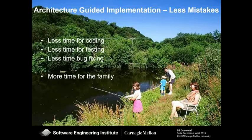And yes, it does work. It makes the job easy. The less you have to code, the fewer mistakes you make, the fewer tests you have to go through, the fewer bugs you have to fix. The number of bugs that you insert in the code is a constant. It would actually be a good idea if everyone, when you write code, would collect numbers and say, how many lines of code do I write before I insert a bug? If you have that number, I can assure you, it is a constant. My number is 42. That means when I write 42 lines of code, I have 1 bug in there. So if I have to write 1,000 lines of code, you do the math. I'm too old for that. That's the number of bugs I will have in there. You can't avoid it. The less code you write, the fewer bugs you have. So take that into account.